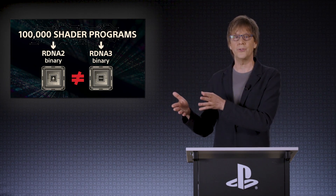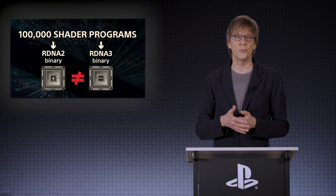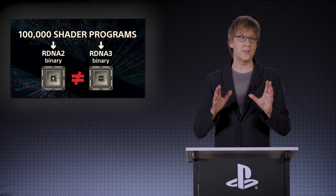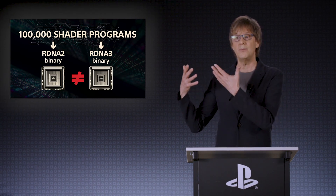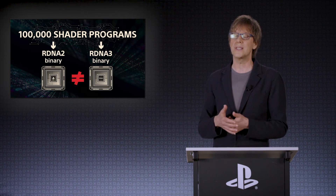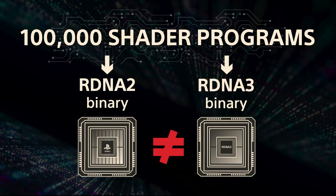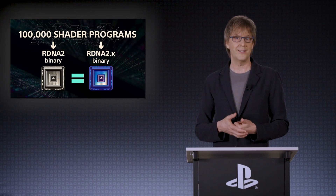To tackle these issues, PlayStation engineers spent four years designing custom solutions based on AMD's RDNA architecture. One breakthrough was using the vector registers in processors as ultra-fast on-chip RAM. Each processor has 128 KB of memory with over terabytes per second bandwidth. Across 30 processors, this setup delivers 15 MB of memory at 200 TB per second — much faster than system memory. New instructions were added to optimize this memory and process CNN math, mostly using 8-bit precision for efficiency.